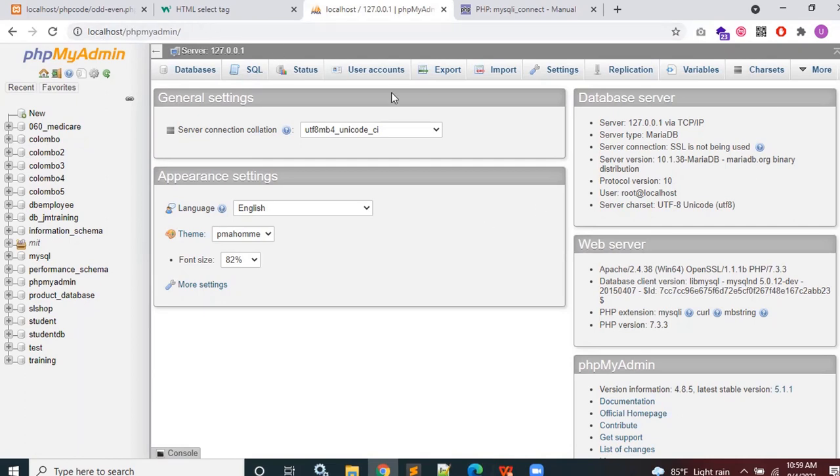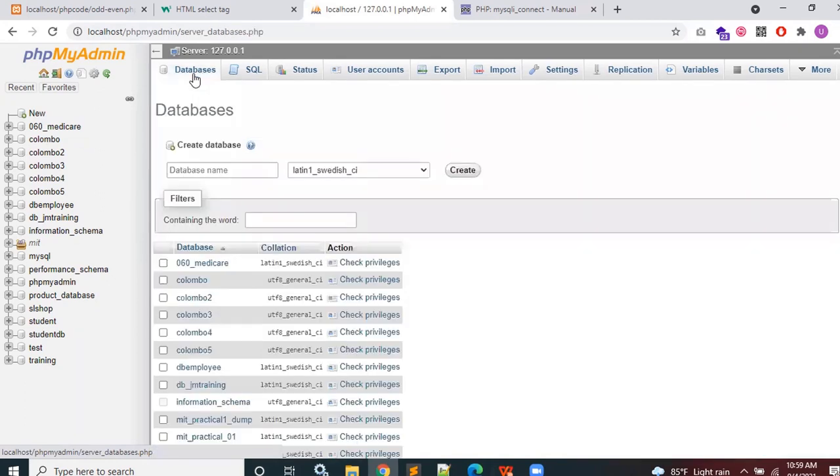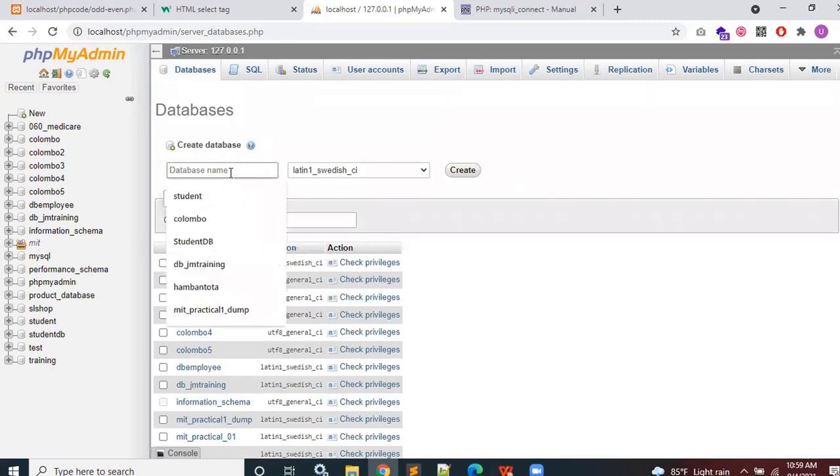localhost/phpmyadmin, and there you have this database tab. In the database, you create a database called product. We have some product names and product descriptions in that product table.